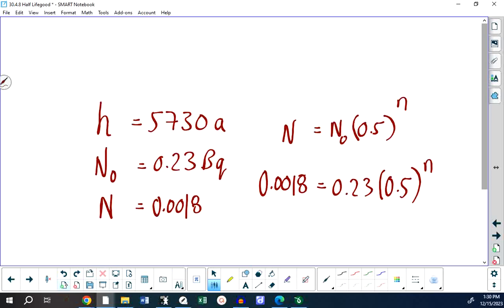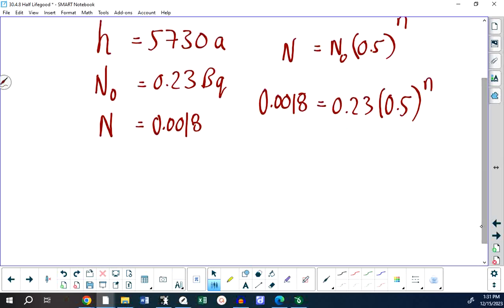Is there anybody right now, and I know there are, but I want to know who they are, who has either not taken grade 12 math or is not in grade 12 math right now? So what I'm asking is, who here is taking grade 12 math next semester? Okay, so you don't know how to solve this officially for n. The best you can do, and then I will show everybody, is first of all divide both sides by 0.23.